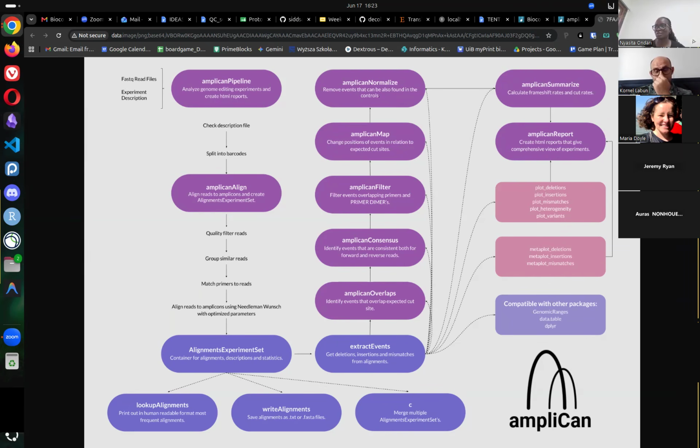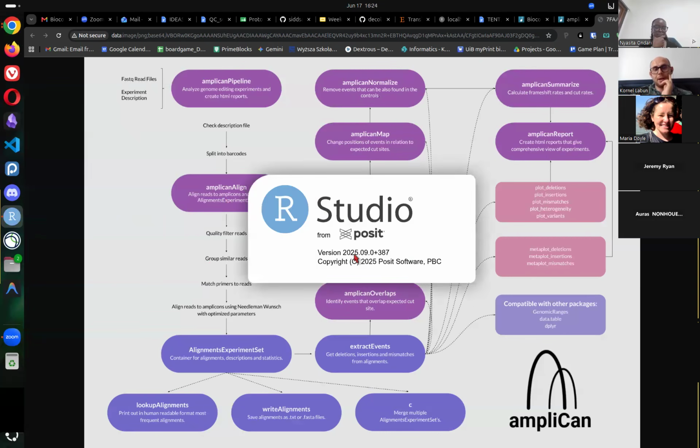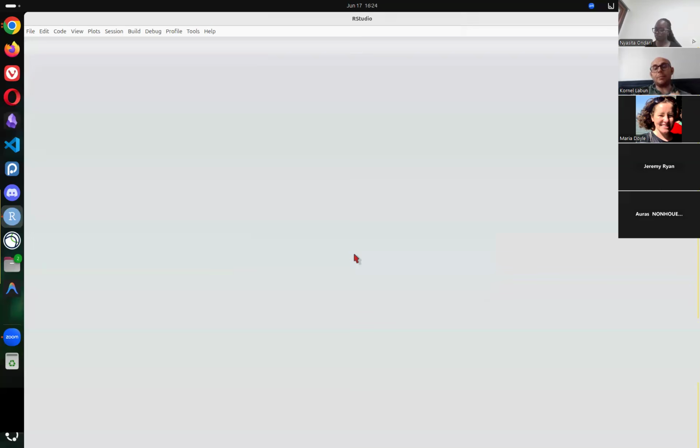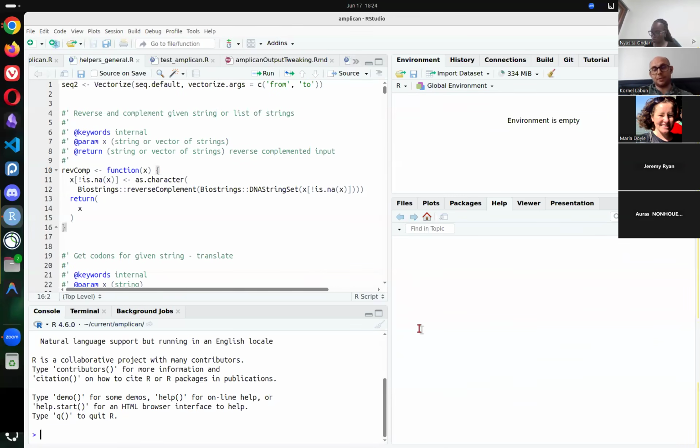I think this one was mine, and I was asking, when you're building the config, you had said to capitalize the guide, but in another example, you did show the guide and the PAM capitalized. Do I also need to capitalize the upstream and downstream, probably like 10 bases, when specifying that? So there is this option called buffer. It depends what you like. I normally uppercase just the guide, and then I add the buffer to be 10 base pairs.